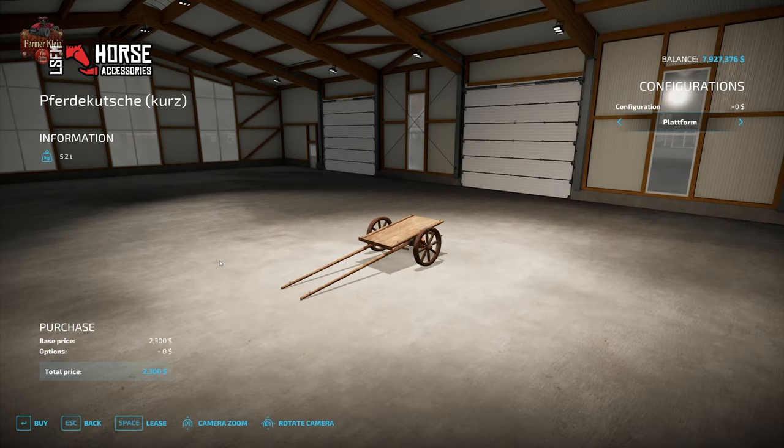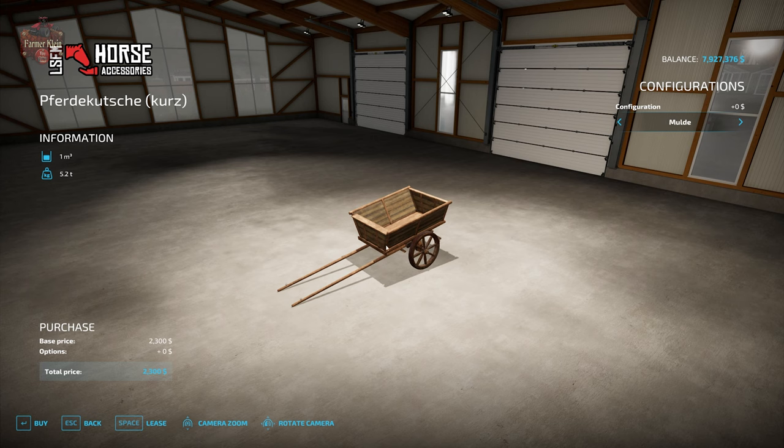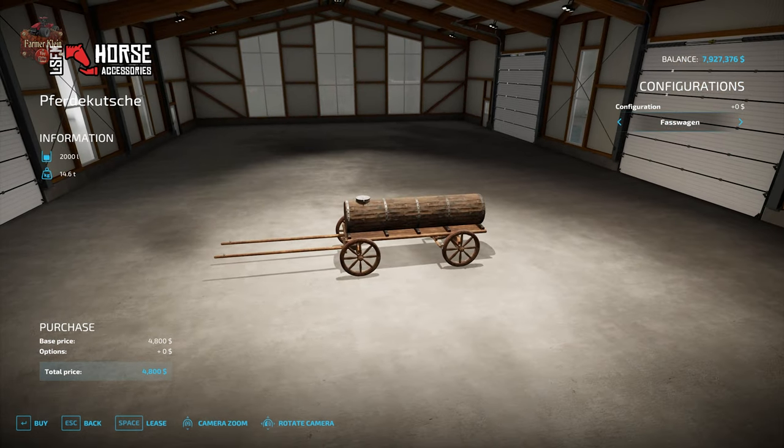So we have our small cart, $2,300. It is available in a platform or a cart version. And in the bulk cart version, it's going to hold 1,000 liters worth of product. We then have a two-axle cart. It's going to have a steering axle in front. We can get that in a platform for $4,800. We can get it in a cart form to hold 1.6 cubic meters or 1,600 liters worth of product. Or we can get it in a tank form, and it's going to hold 2,000 liters worth of liquids.